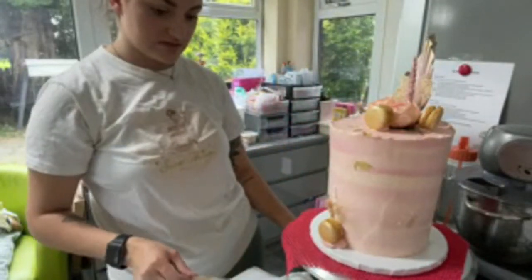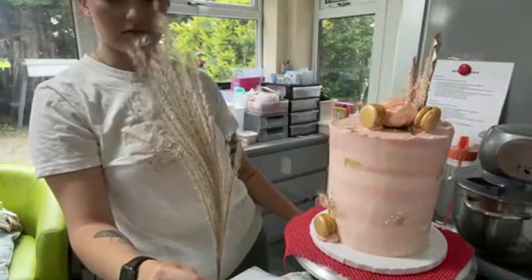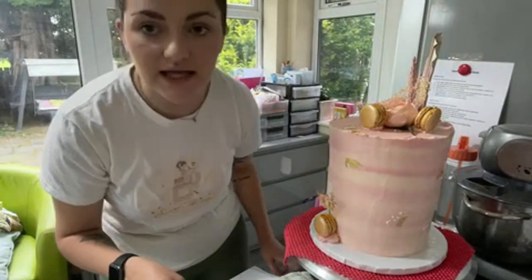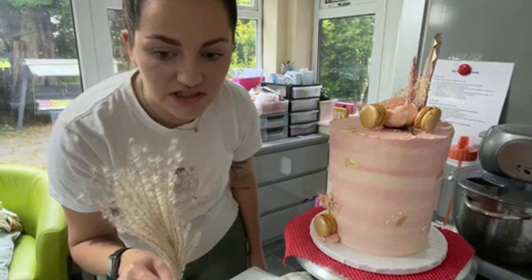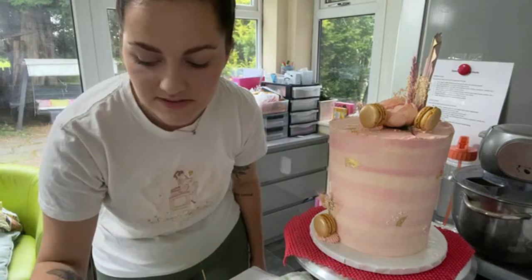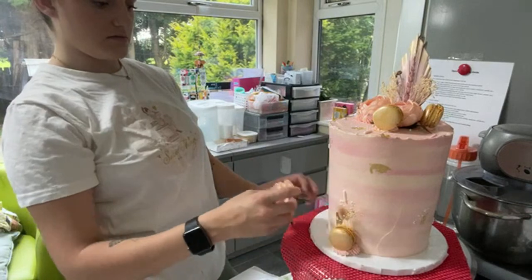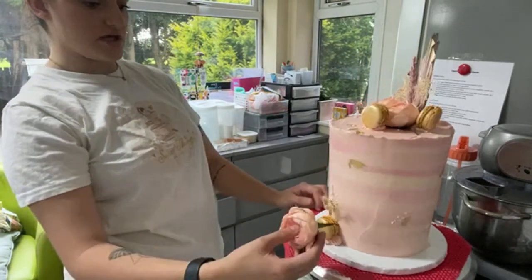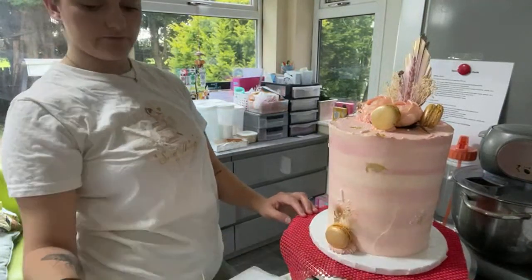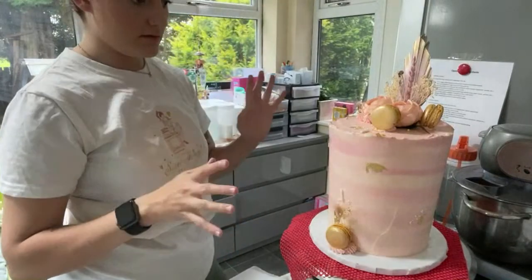I think I'm gonna leave that there, because I just don't think that's gonna go. And also, I don't know if you can see, but bits are falling off it, and I don't think we want that on a cake. I didn't realize it was gonna molt that much, because obviously I think all the Pampas flowers that the person sells are for cakes, so I just assumed that they would be non-molting. I don't know whether to put a peony. No, I'm going to stop. I'm going to quit while I'm ahead, because I don't want to make it crazy.